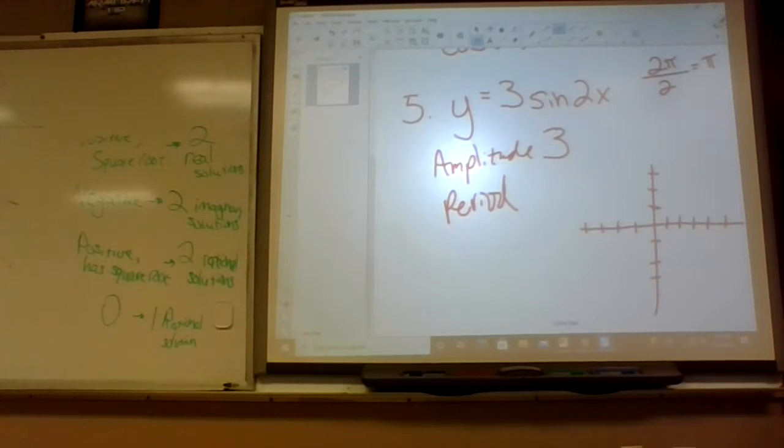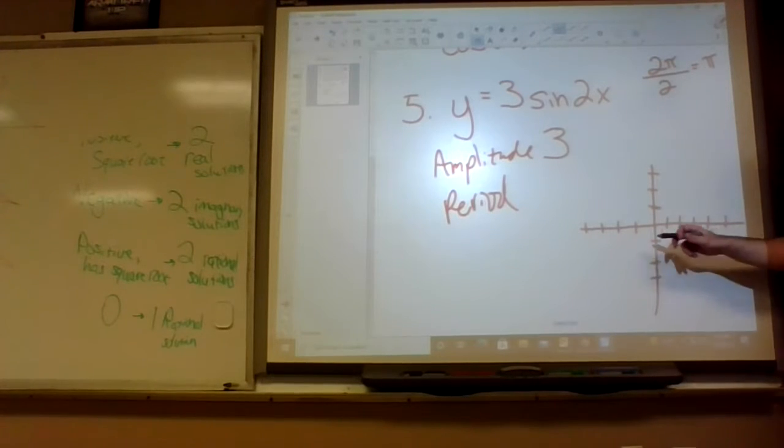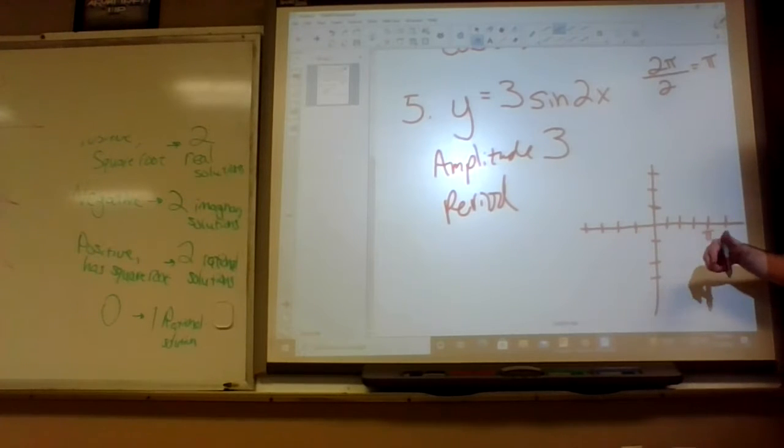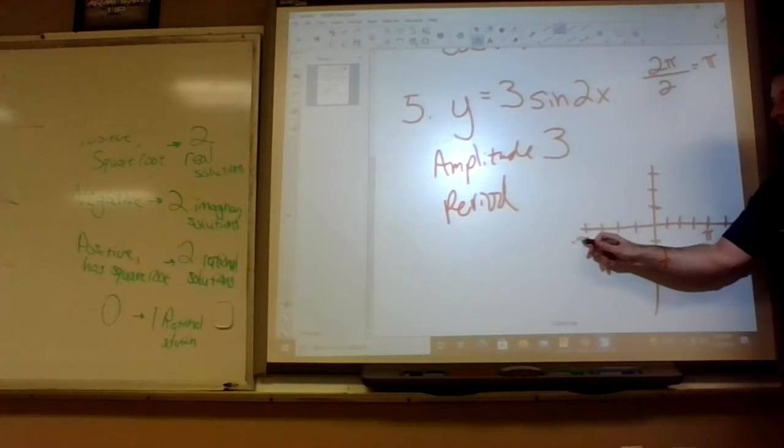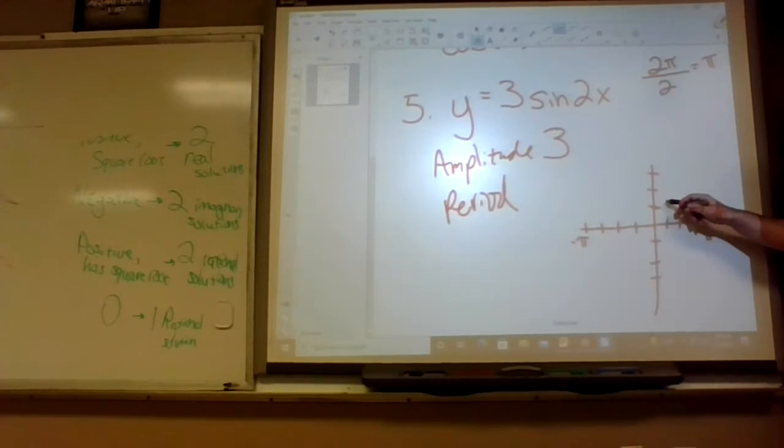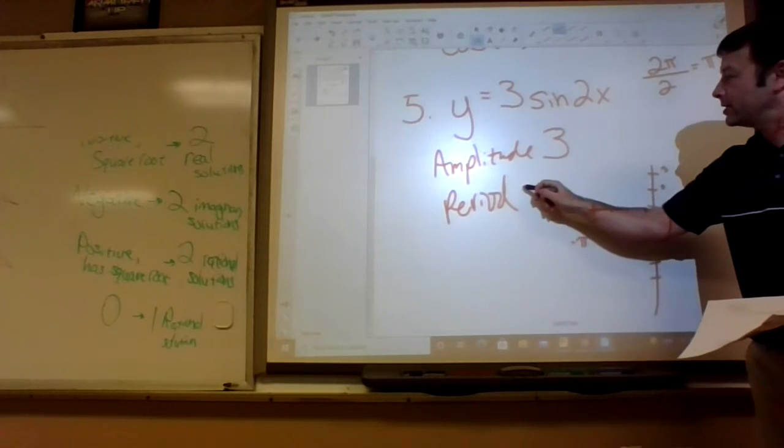Okay, so the way that I always did this on the graphs is I split it up into fourths. So the fourth one, I basically always put the period over there. So I'll call that pi. You could say this is pi over 4, pi over 2, 3 pi over 4, like a fourth, a half, 3/4. But you don't have to label it, it's okay. And that'll be negative pi, and this will just be 1, 2, 3.